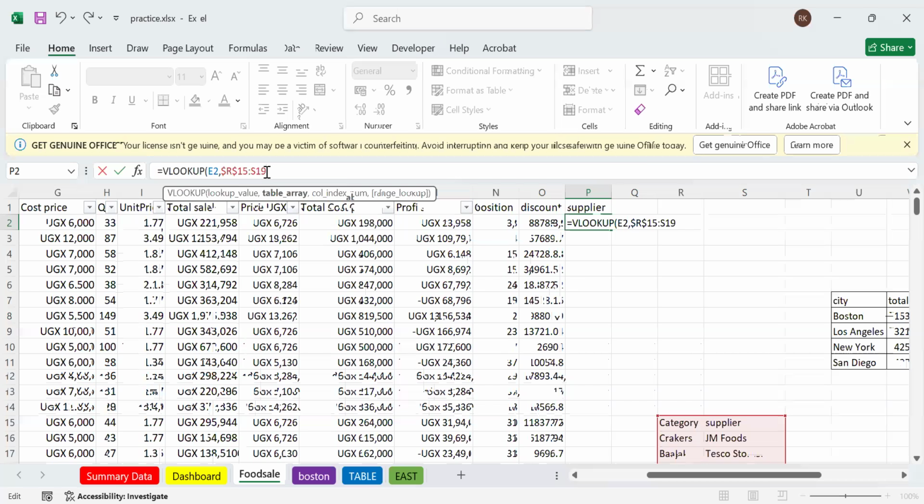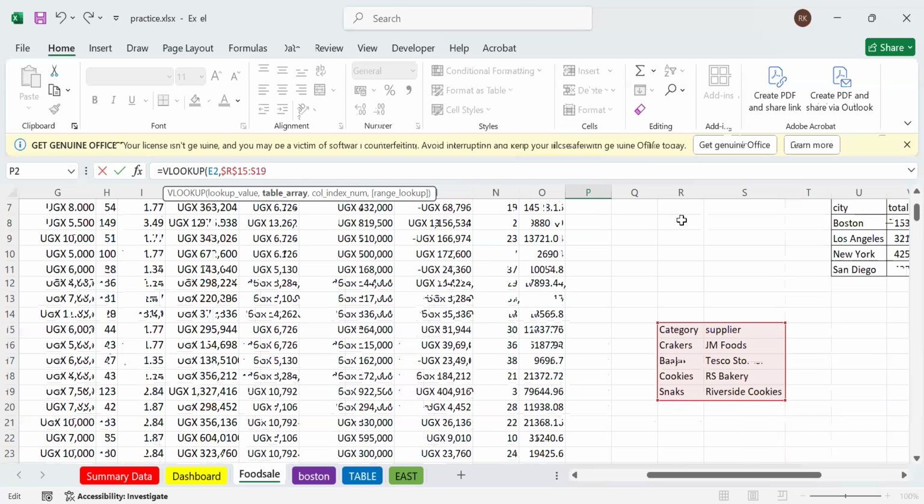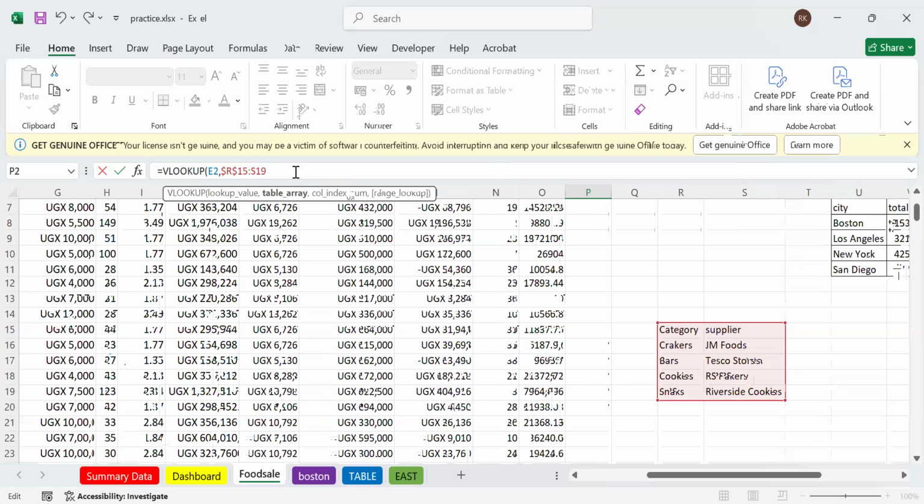So we are having from R15 to S19. Yes, according to mine it is R15 up to S19. After fixing it, we put a comma.